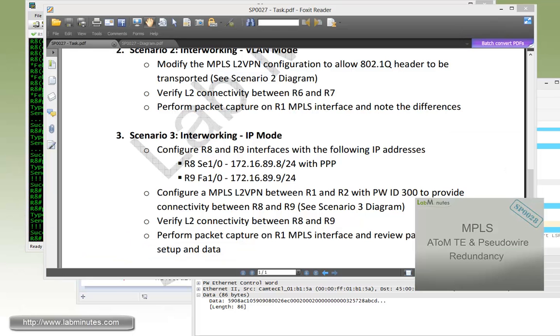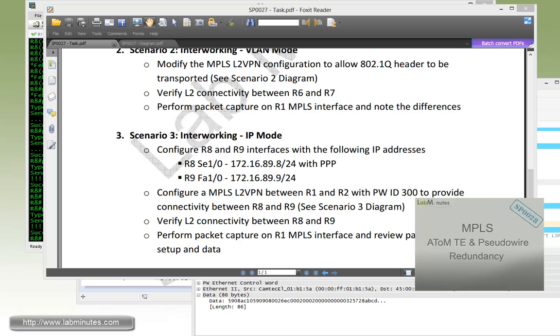So after going through this lab, hopefully you guys have a better understanding of when to use each type of Interworking. And just to summarize, you use the Ethernet Interworking, where there's Ethernet mode or VLAN mode, when you deal with two circuits that contain Ethernet frames, whether it's just a regular Ethernet frame or it has a .1Q tag on it or is being encapsulated inside of the layer 2 WAN protocol. As long as the Ethernet frame exists inside the packets, then you can pretty much use the Ethernet Interworking. And the benefit of that is any protocol that runs directly on top of the Ethernet header, like CDP, can be pretty much transported across the virtual circuit as well.